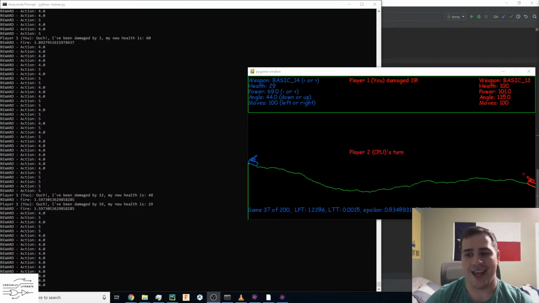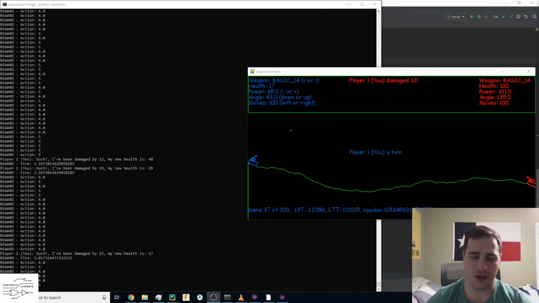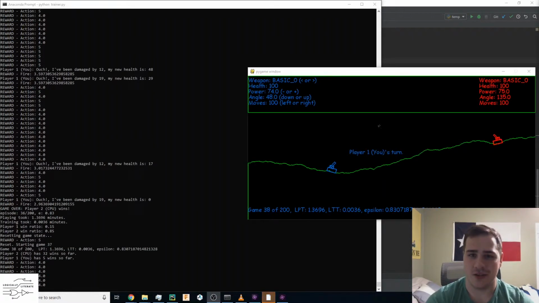I also have added agents now, so I have a dumb agent on the right-hand side that does a simple algorithm, which I'll get into later, and then I have a smarter, potentially, agent on the left who is a deep Q-learning agent who's actually doing the machine learning for this project.